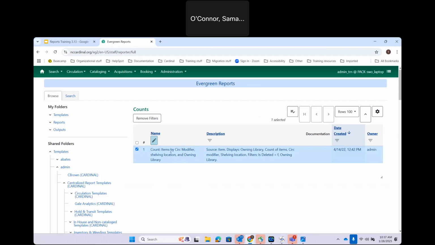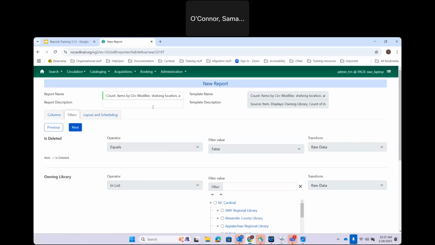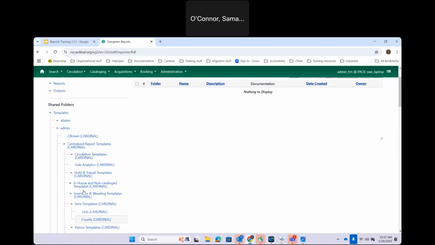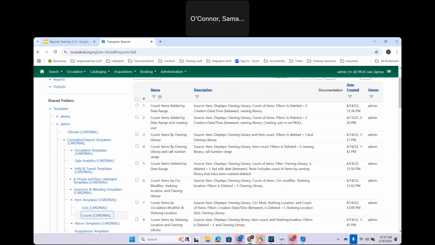Just a word of advice, this trips me up constantly. You will find as you start to use the reporter that double clicking gets you straight in to run a report. For some reason, my fingers always want to double click this, even when I'm trying to clone. And so almost every time I accidentally go in and start the process of running a report when all I'm trying to do is clone. That may not be a problem for anyone else, but it certainly is for me.